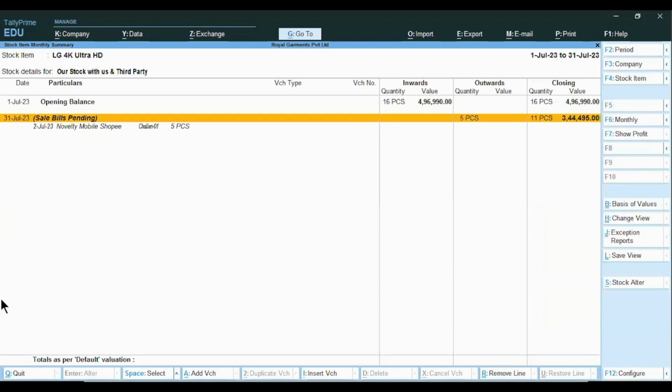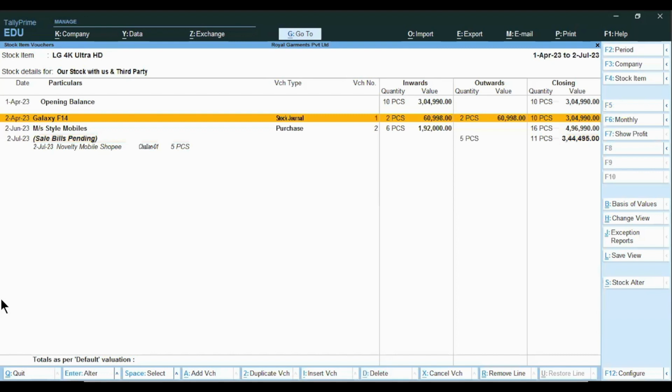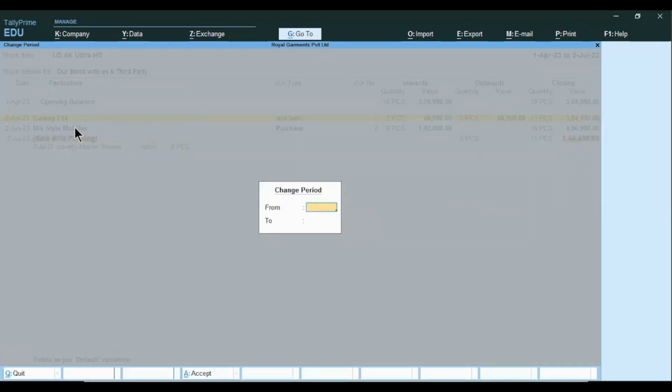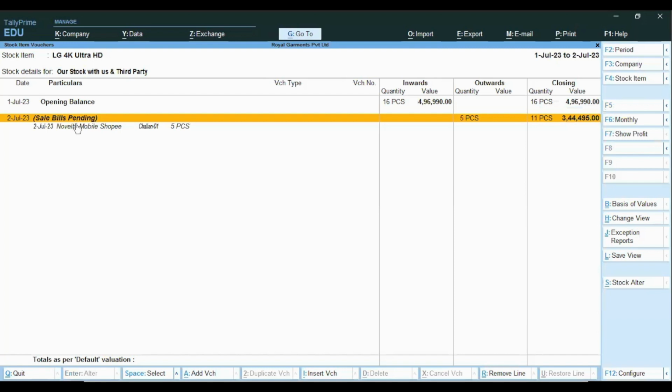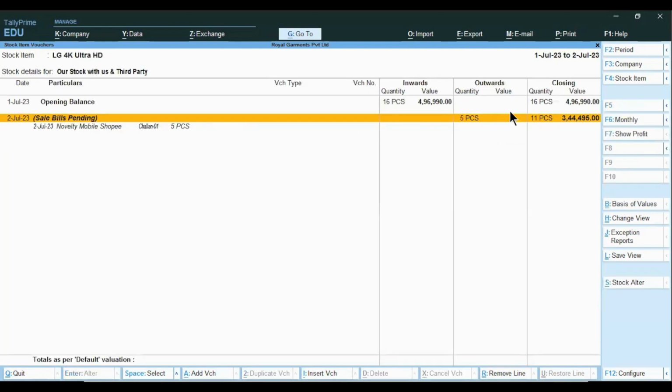See, for the July month, I'm checking the entries. See, we delivered 8 pieces, out of which 3 pieces we received back. So we have 11 pieces in our stock.